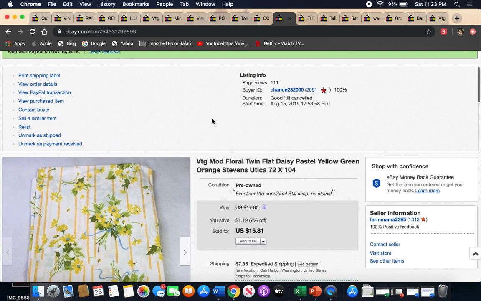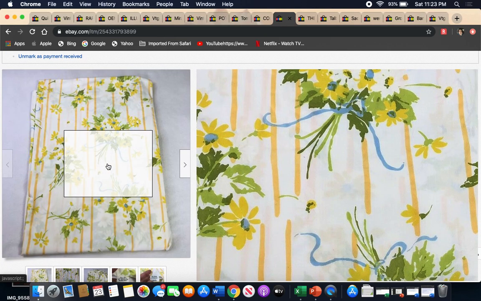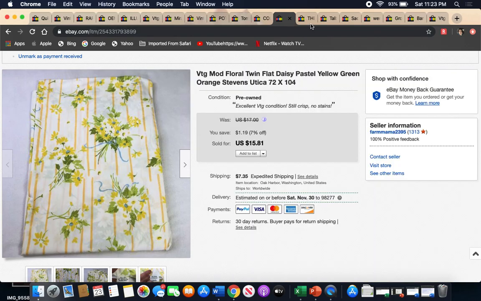It was over a pound for that. But a lot of people use these. They repurpose them and they use them for making crafts and dresses and stuff like that.